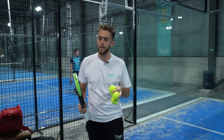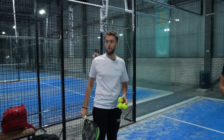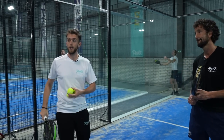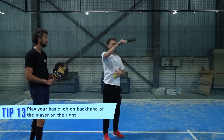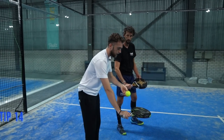Now we're going to focus on the lob. It's important to understand that you have two kinds of lob: an offensive lob, which is more of a low slice lob — that's something you can play in the corner because it will never bounce up. And what I like a lot is the high lob, which will always go to the back end of the player on the right. For the high lob you want a pancake preparation, very long.